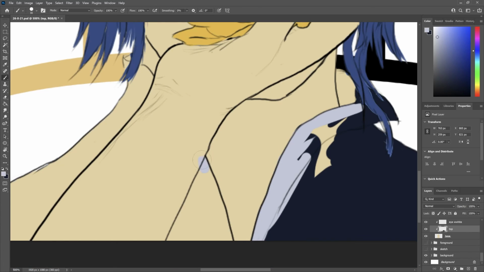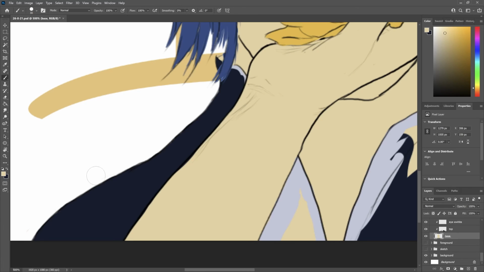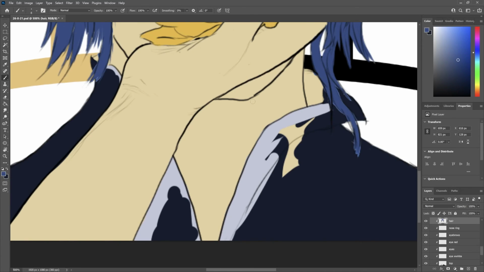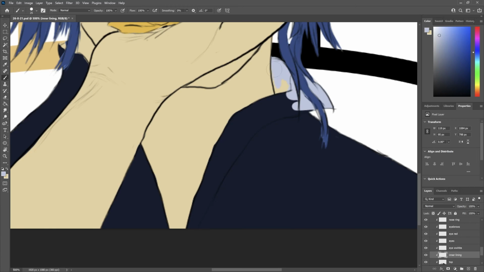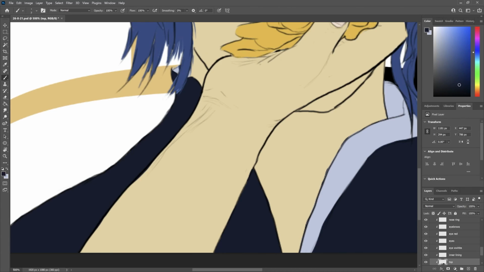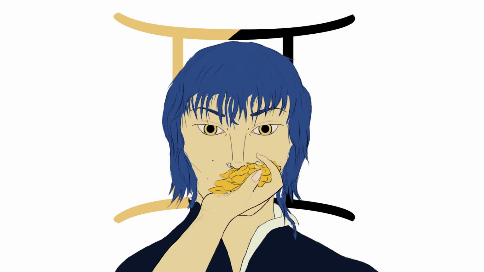I went round in a lighter color first because I was struggling to see where the line art was ending and the skin color was meeting, and I was worried that it was going to end up being outside of the lines. So I went over with a lighter color and then went over with a darker color again, just to make life a bit easier.